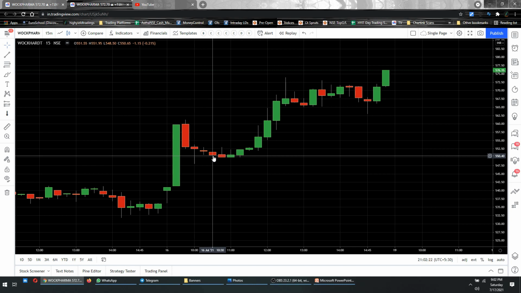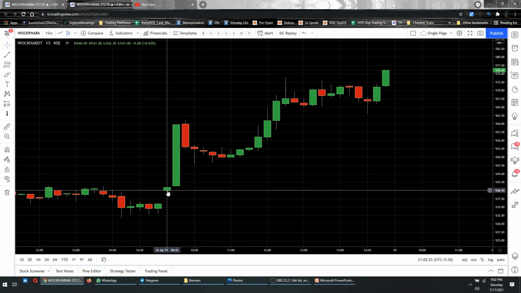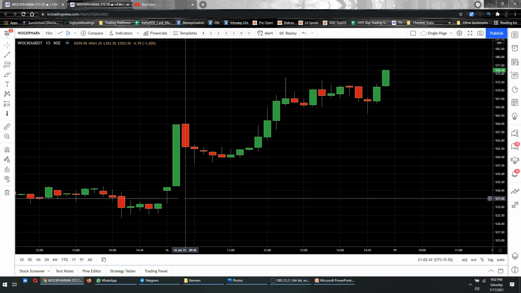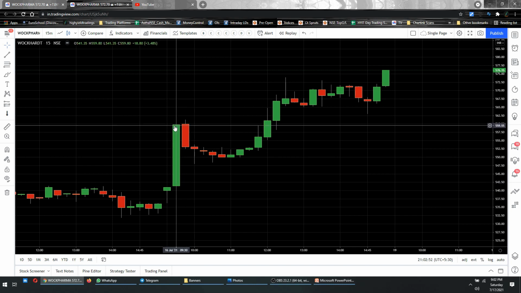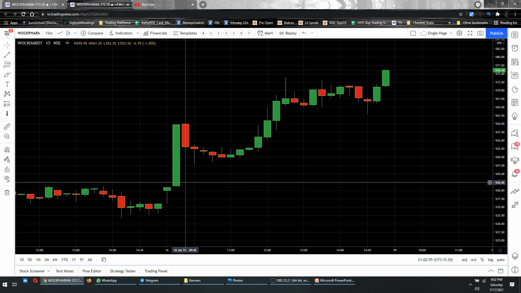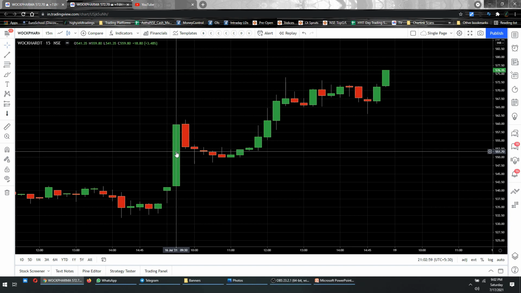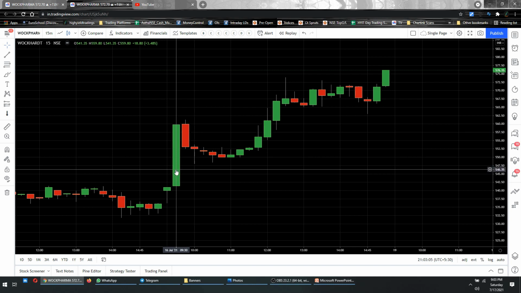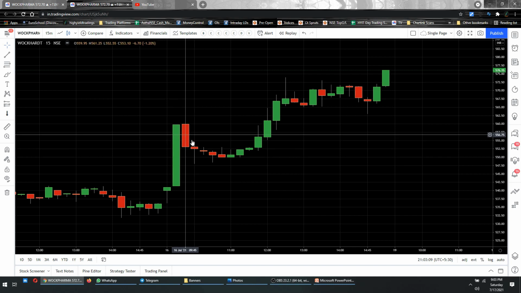Now, getting back to this particular topic, we are done with the 9:15 candle, and we see a beautiful bullish pin bar, but we are not ready to take a buy position because it is very early in the morning. Now the next move is a crazy up move. It is a completely solid green candle without any wicks at all. So that tells you that again, Workhard Pharma is in a strong uptrend. But we need to wait for this particular 9:30 candle to close. Only after the 9:30 candle closes can we see that it is a solid green candle and Workhard Pharma is in a complete mood to go up further.